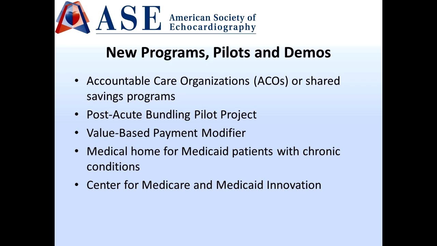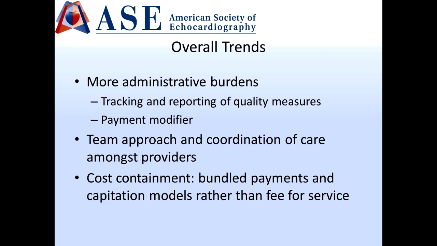These are a number of the new pilots and demos, including ACOs. There is a bundling project that deals with post-acute care, value-based modifiers, medical homes, and many of these are being run out of the Center for Medicare and Medicaid Innovation. So we're looking at overall more administrative burdens, increased emphasis on a team approach and coordination of care, and increased emphasis on cost containment through bundling of payments and capitation models rather than fee-for-service.